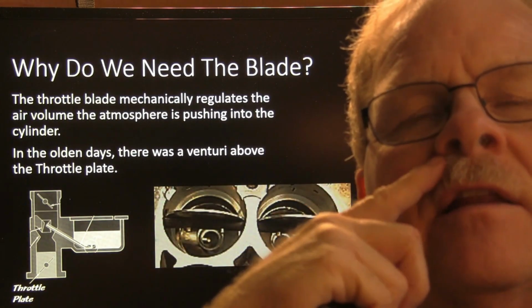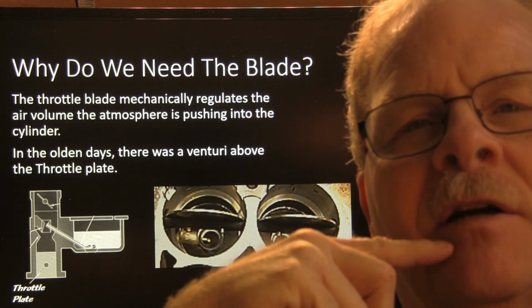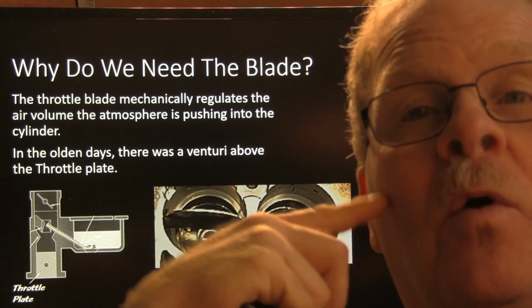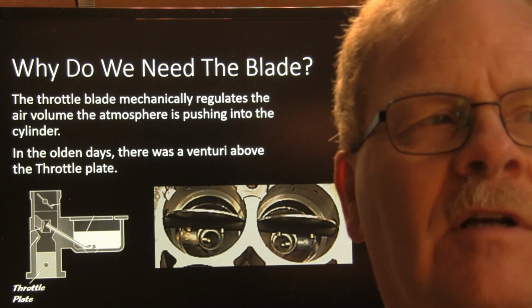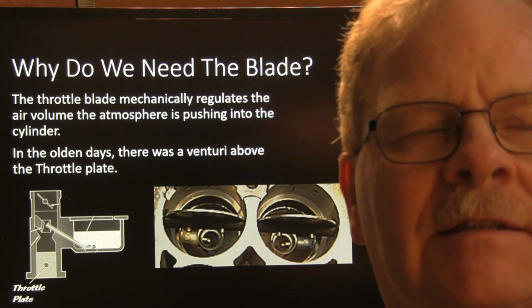We need the throttle blade on a gasoline powered engine, because the throttle blade is basically what allows the air to go in so you can get your power. On a diesel, you increase your power by adding more fuel, but there's no throttle blade, except on some of the ones that use it to facilitate EGR flow in the early 2000s.